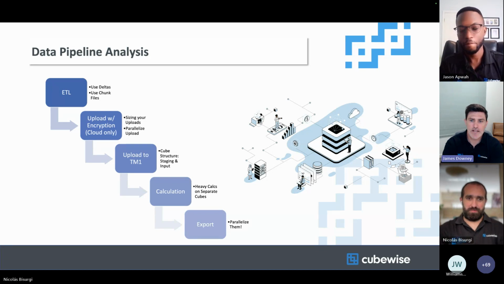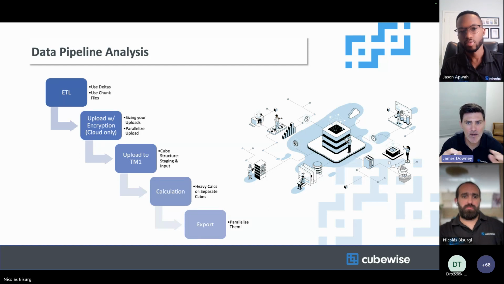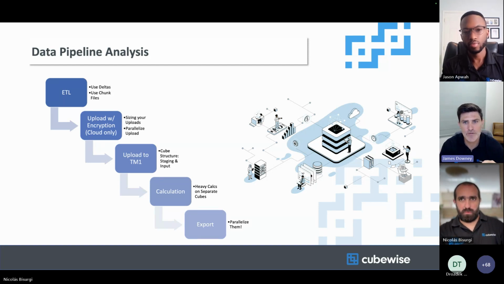And maybe just before we get onto the next slide, the big recommendation here when people are talking about how fast is fast enough is to take a step back, segment the data pipeline and analyze it. Nicholas will shortly show some tools about how we can analyze the performance of data processing with Planning Analytics. But really, step back and look at the different components in the pipeline, and give some critical thinking to how we can improve the performance of each stage of the pipeline.